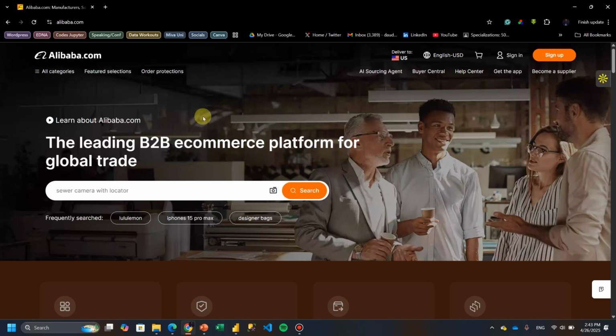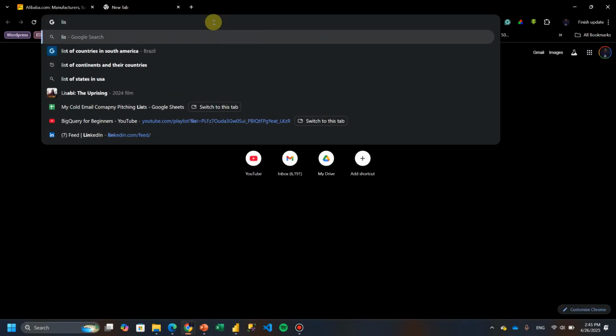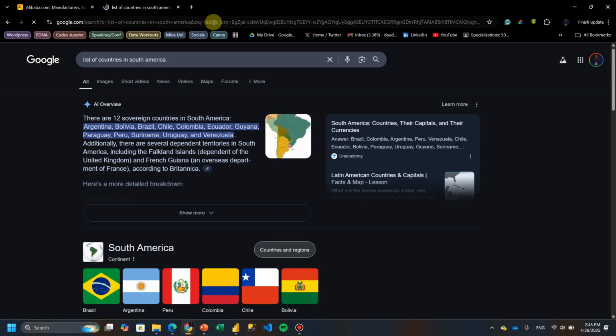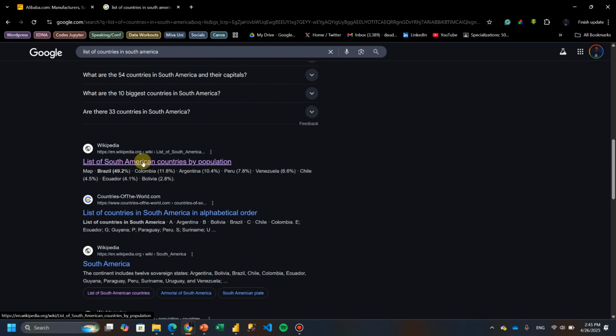But before that, we'll do the basic scraping of what you can do with Power Query, which is a static page. So what we'll first do now is scrape a basic website. Maybe the list of countries in South America, and we select this. We just find the page, okay, this Wikipedia page.